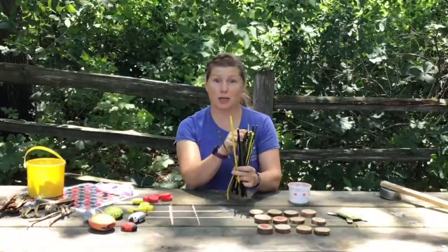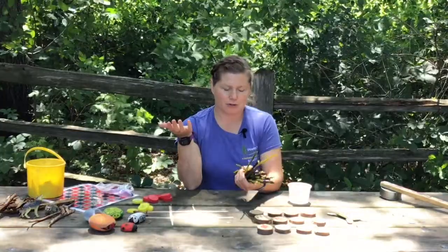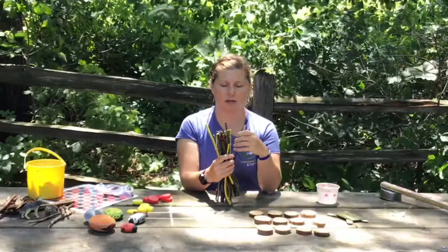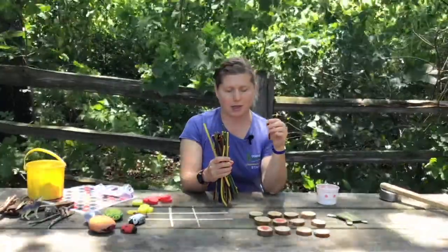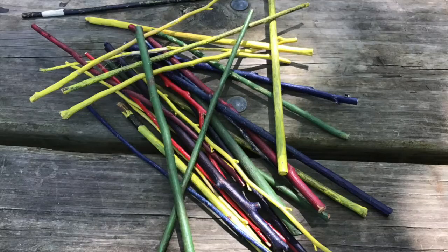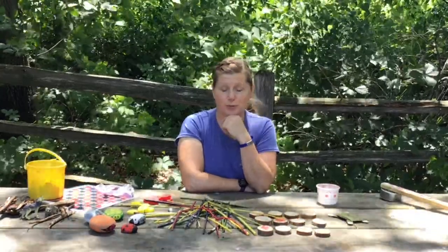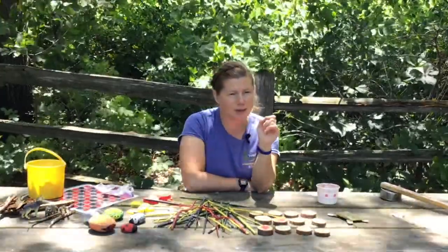We have a whole bunch of sticks here. We made sure they were dry and painted them — they don't have to be different colors, they can just be natural. You want to have one stick that's a different color. This is kind of the super power stick — it's a black stick and will have super powers later on. You're going to get those sticks and let them fall in kind of a jumbled pile. Then find another person to play with or practice yourself, and try to pick up as many sticks as you can in a row without wiggling another one.